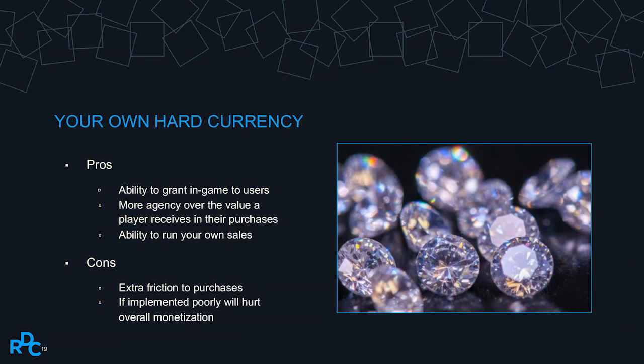So then, the pros and the cons of your own hard currency. Well, you have the ability, as I said, to grant it to your users in-game. The ways that you would do this, and you want to do it very sparingly, are usually a daily drip given to players, or if they hit a certain level milestone, say they hit level 10 in your game, and that's a big deal, then you grant them a little bit of that. You also have the ability to run your own sales on that hard currency. And while you want to use those sparingly, because you don't want to teach your users to only wait for sales to make purchases, that does drive some monetization for your game.